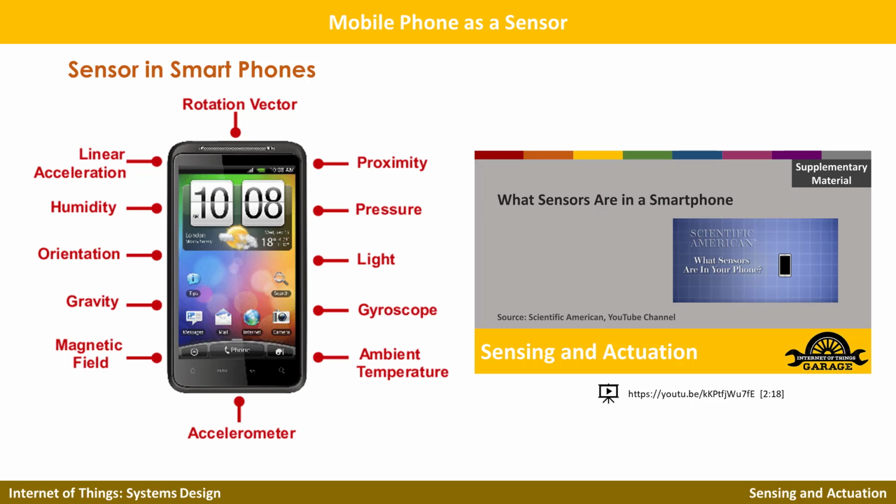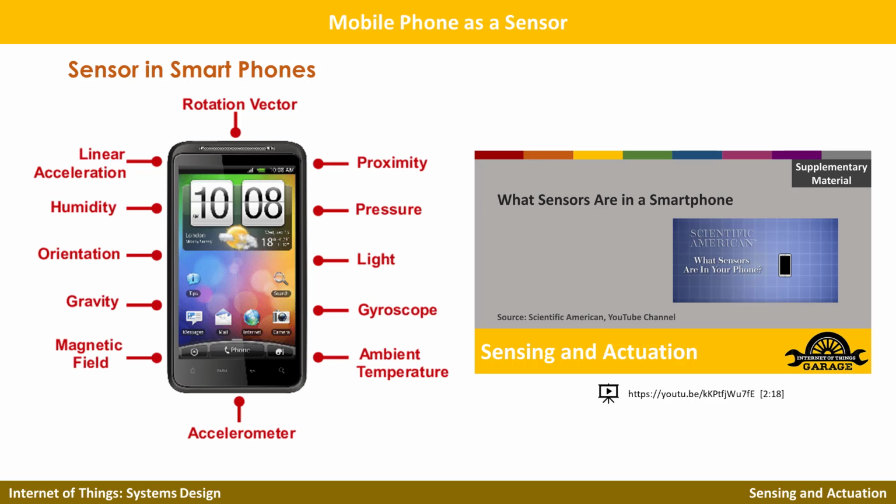In this section, I'm going to discuss the sensors within smartphones. Smartphones, or mobile phones, play a significant role in IoT systems architecture. One of the key reasons is that smartphones are computing devices. They are ubiquitously available among people, so you don't have to buy a new one. You can assume that most people have some kind of smartphone. And smartphones have computation power as well as a large number of sensors.